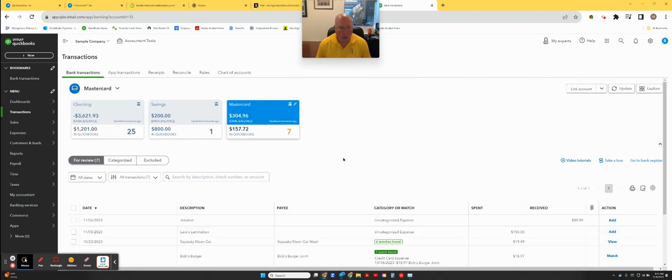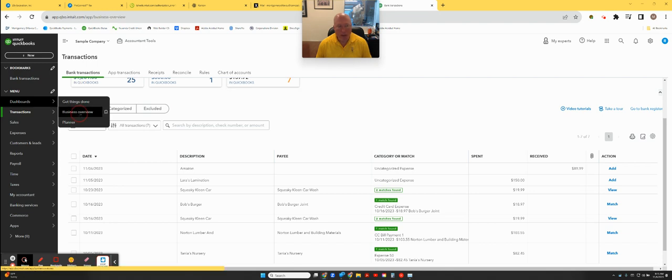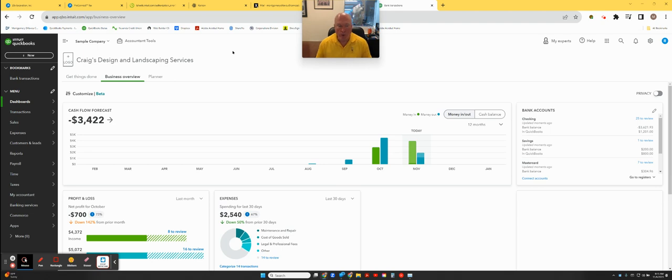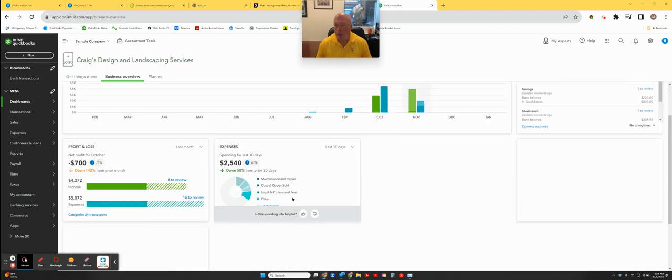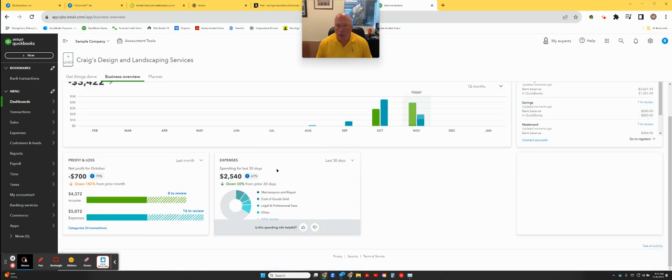Okay, so if I click over here on business credit cards, I can see that we have transactions here. We don't have to do these too, but we really recommend keeping up with this on a regular basis. It makes things so much easier because QuickBooks is a tool for you to manage your business. Our goal for our clients is that you come here to your dashboard and your dashboard is meaningful for you. It tells you what's going on with your business. You can see all your bank balances over here, profit and loss, expenses.